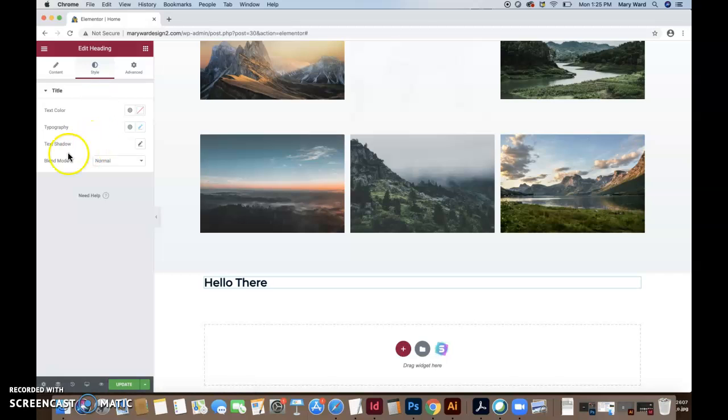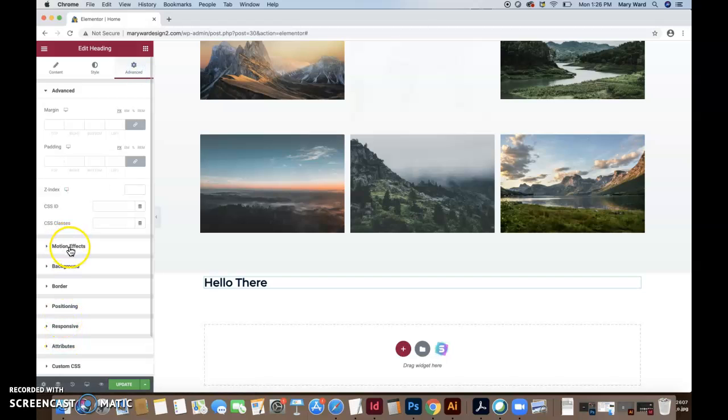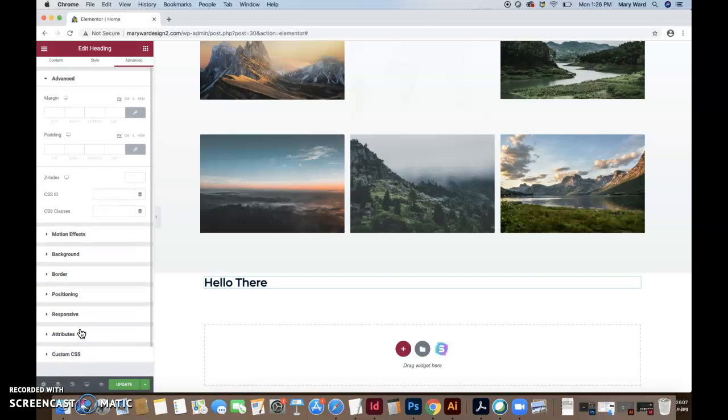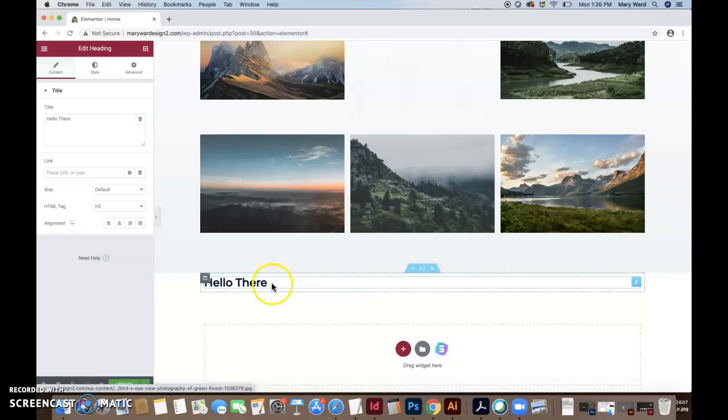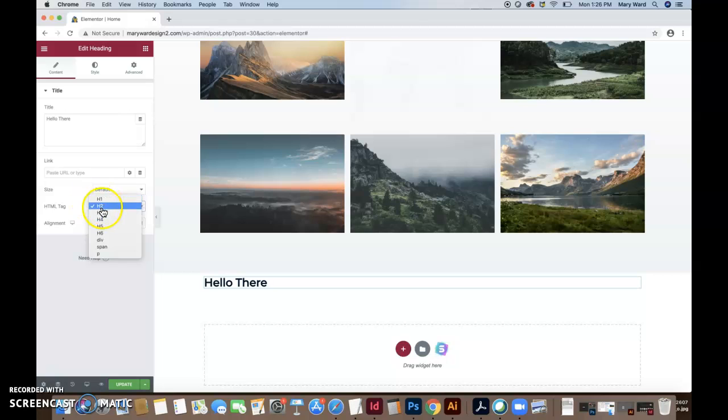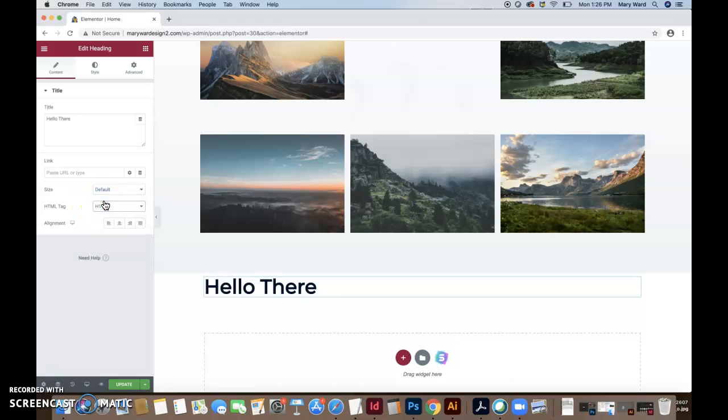So that's something you might want to do in the style section of your H1s or H2s, depending. You can also change, you know, the typography of this particular H1 or 2. I'm not sure if this is an H1 or 2, but you can actually change the text color of this one, the typography, text shadow, that kind of thing. You can add motion effects, different kinds of things in here. I wouldn't go too crazy in here, but there are some kind of interesting things you can look at. And if we want to make it an H1, I guess it does default to being an H2, but we can make it an H1 if we want.